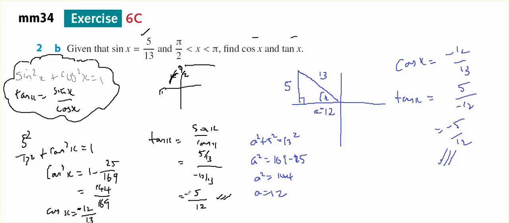This is using the identities. This is using a pictorial method. However, because we're using Pythagoras' theorem, and this identity comes from Pythagoras' theorem, in actual fact, the theory and the mathematics is identically the same. We're just getting it in different ways.